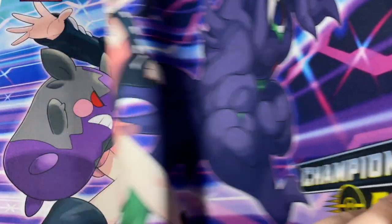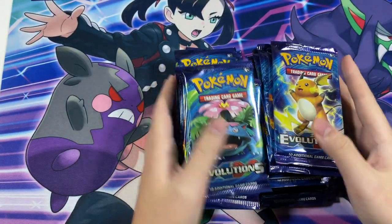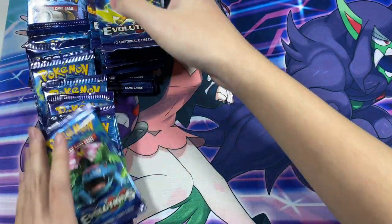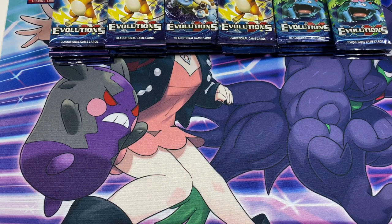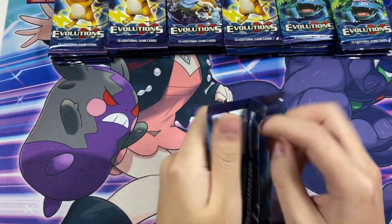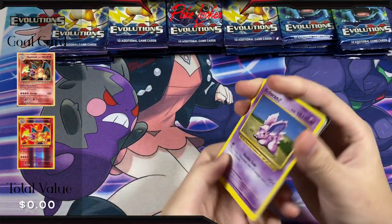So I've already wasted enough time — we have 36 packs to open. Let's go ahead and start opening some of these packs. I actually split the two piles into six piles here so they wouldn't start falling on top of each other again, so hopefully everything works out with this format. No more time to waste — let's start with the first pack and the first stack right here. Pack number one.